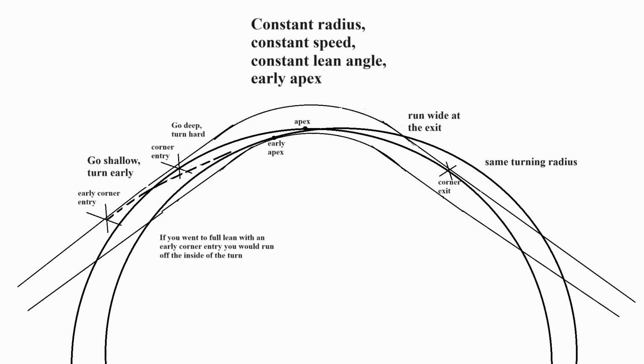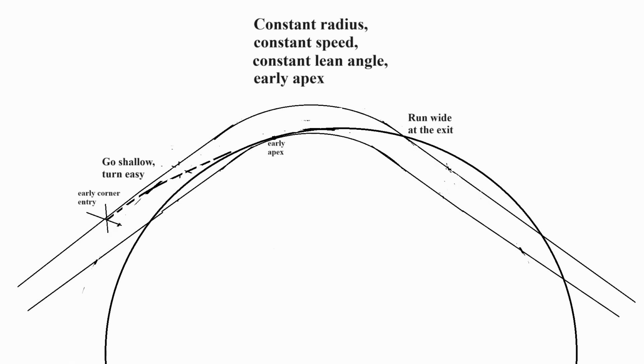If you are lazy about entering the corner, you can early apex the corner and run wide at the exit. The faster you go, the more important it is to hit your corner entry position precisely. Simpler picture. You can be a half second early or late hitting the corner turn in when you have a big safety margin. You have to be on time when you run the safety margin down to 0, as at a racetrack. Plan your corner, corner your plan.